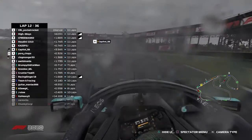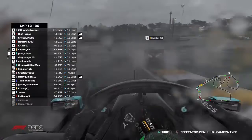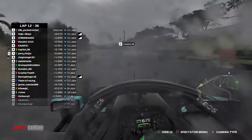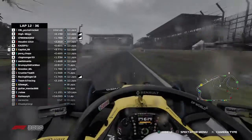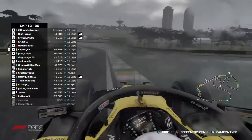Riding on board, though, looking at Porkchops, he doesn't have too much ERS in that tank to work with. He's been using a lot on these straights, trying to overtake, but he might need to conserve a little bit just to allow himself a better opportunity. Capital, meanwhile, has half a tank left, so he's in a much better position.